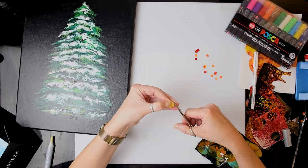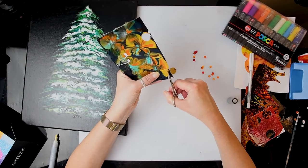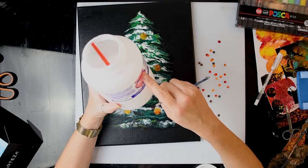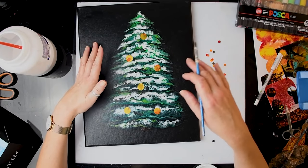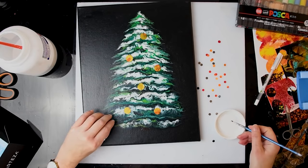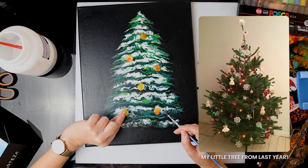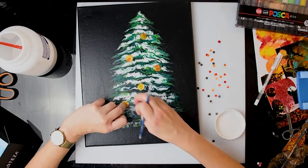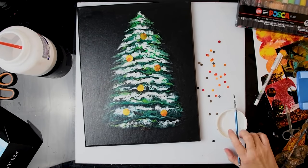I wish I had a bigger hole puncher. Just pressing it down to make an imprint. Now I'm going to use the same glue as I use for my pouring medium, which is the Book Binding PVA Collal — it's the same as Lino Co. I feel like I'm decorating my Christmas tree! I'm going to take my own Christmas tree as reference and try to make it a bit similar — I'll show you the real thing later. I'm just taking a little brush, putting some glue on — I diluted it a bit with water — and choosing the right spot. I'm pretty fussy — I'm the only person decorating my Christmas tree and I just really like it my way.